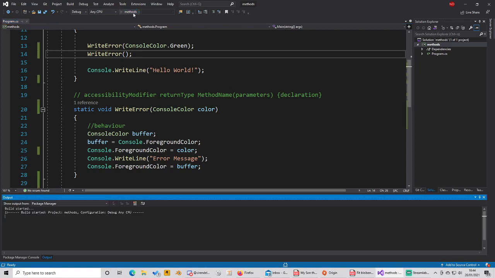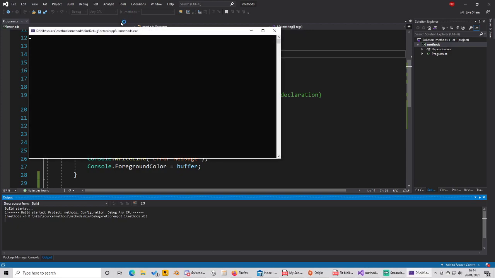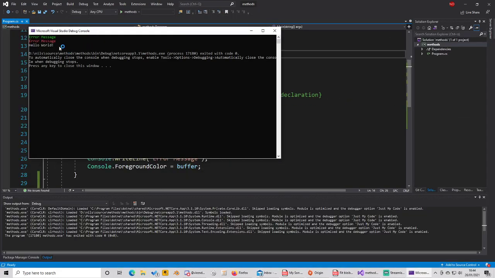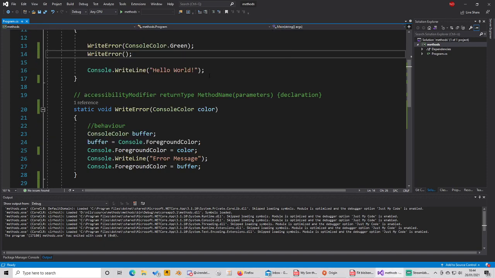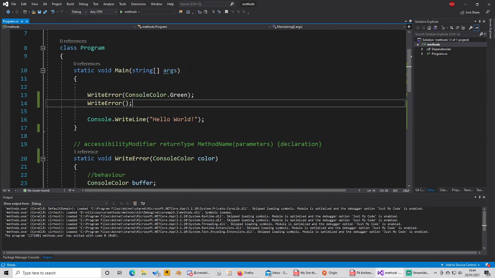And if we build and run by hitting F5 on the keyboard or pressing the green arrow here, we see that it is indeed working. So the next thing that we want to do is pass in a string to print out. I hope that you can now pause the video and do some thinking on your own. I will wait some seconds and then I will solve it.